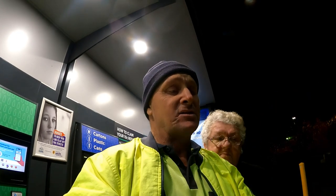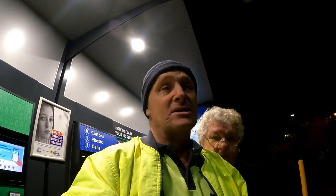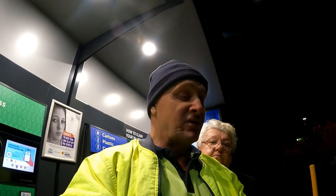Yesterday we put through the glass, a whole heap of glass. I think it was all the, no, it wasn't all the glass, because on the second day we put glass through too. Yeah. So yesterday we put through $291.20. I'm trying to read it, I haven't got my glasses on. And on the second day we put through $316.50. So yeah, you can just do the math on that.